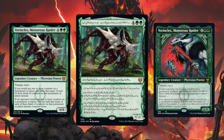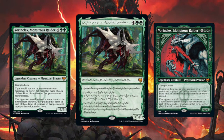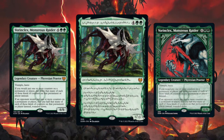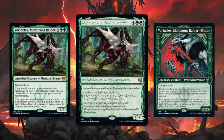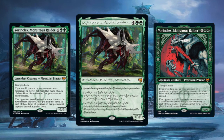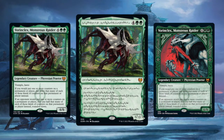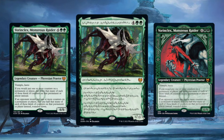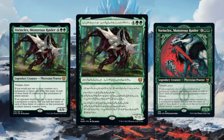And I would just like to say, I said we would see a return to Phyrexia pretty shortly after Zendikar. I said it in our Zendikar review. I'm kind of right here because Vorinclex is here. I know we don't know quite how he got onto Kaldheim, but I think this is kind of hinting that we'll see a return to Phyrexia probably next year.